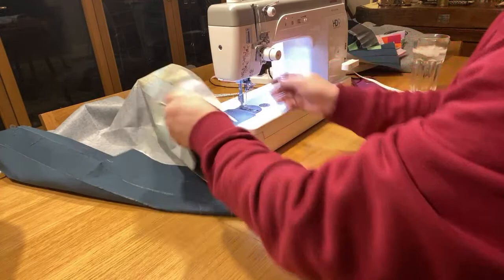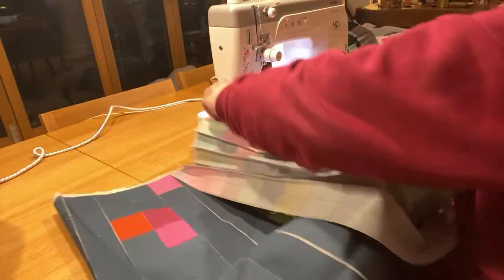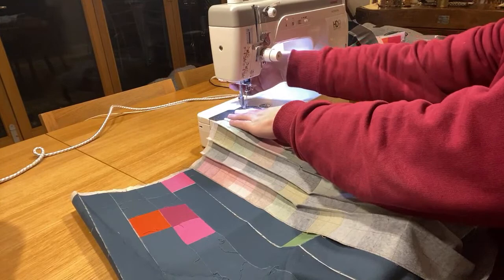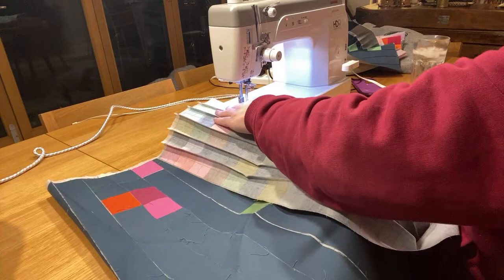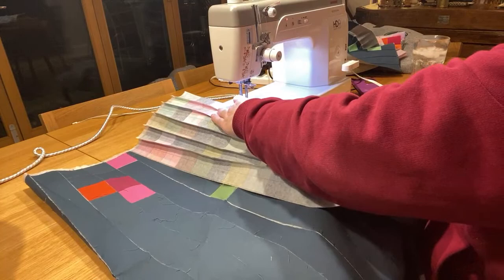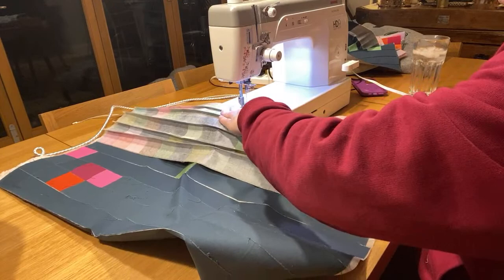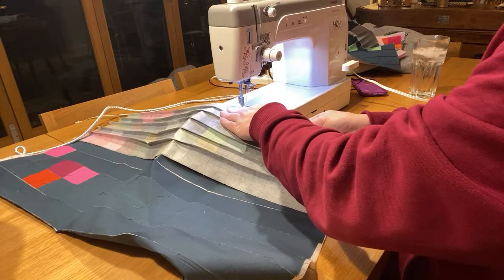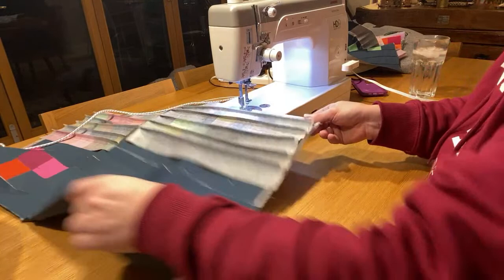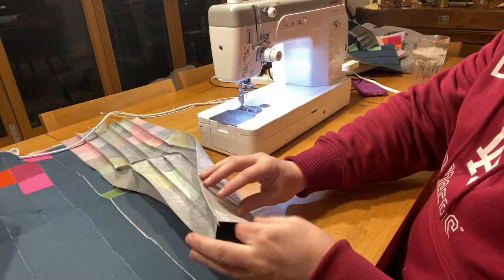Okay, you don't have to fold this back every time you go. As I said earlier, because we had a small little error on the last one, I am going to just make sure as I go along. I'm just taking a moment to reposition everything here because my line went a little bit squiffy. Okay, and we keep going then, and we're going to double check everything's all right.